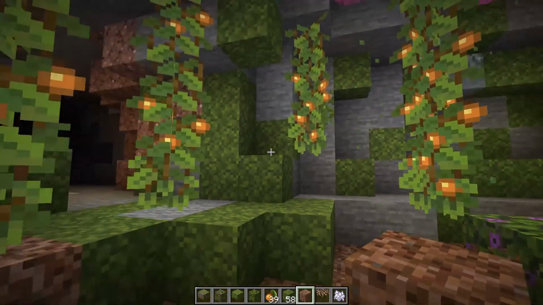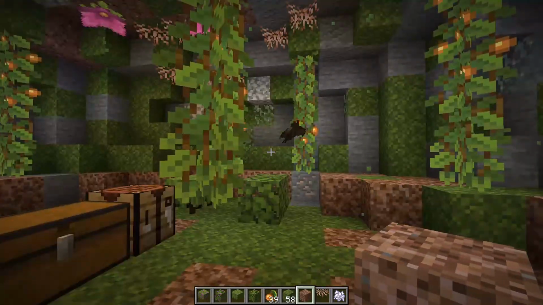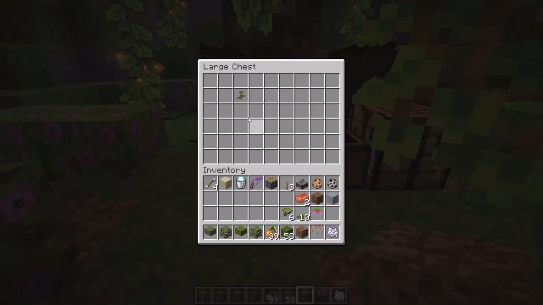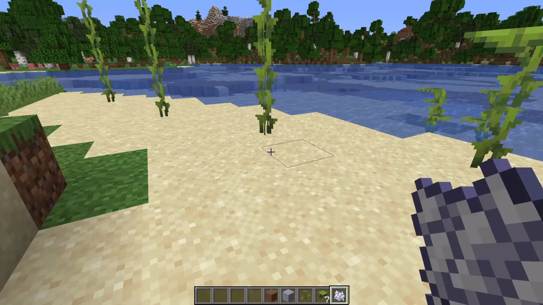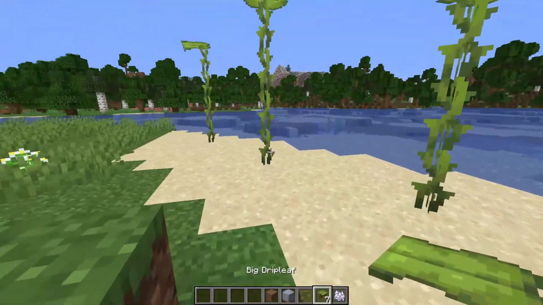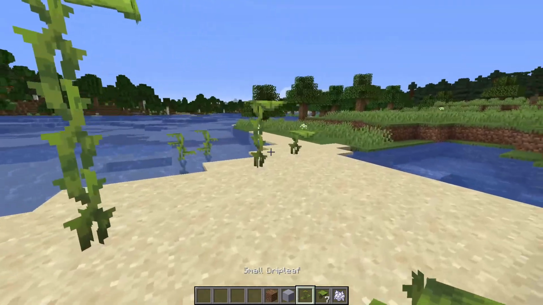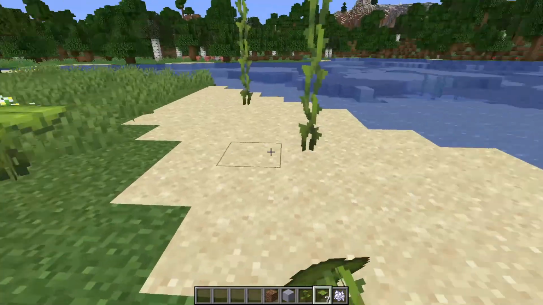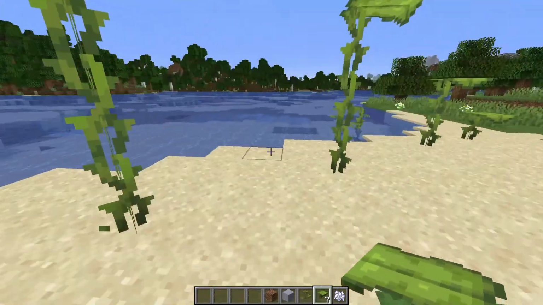So now we've covered everything added to the game about Lush Caves. Next, we're going to talk about these two things. Another thing Mojang added in this update, which is really cool, are the big dripleaf and the small dripleaf. We're going to start with the big dripleaf. As you can see, they look like this, and they can be placed on any block anywhere.